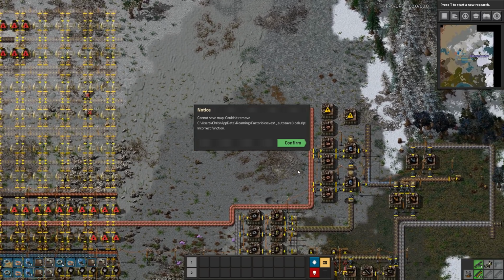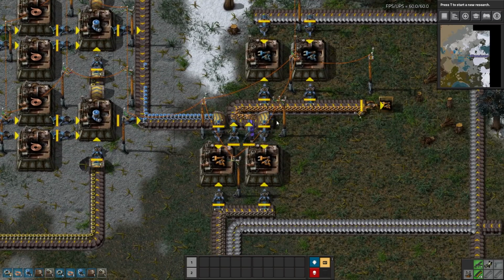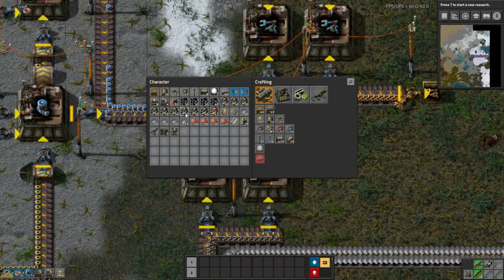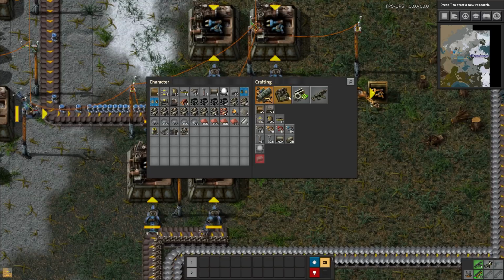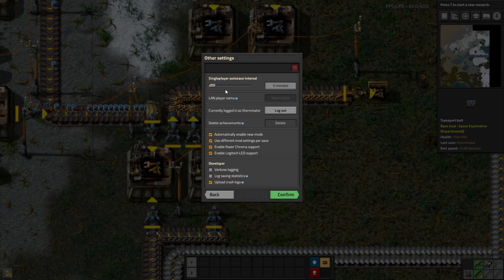Could not save map. Couldn't remove something. Okay, well, that's bad. Probably my hard drive is full. This computer had so much junk on it. And the engines, I mean, this is too fast of a save anyway. I don't want autosave like every 5 minutes. Let me actually turn that off. Yep. 10 minutes is sufficient. Actually curious why I couldn't save this. Can I just type 10 minutes?